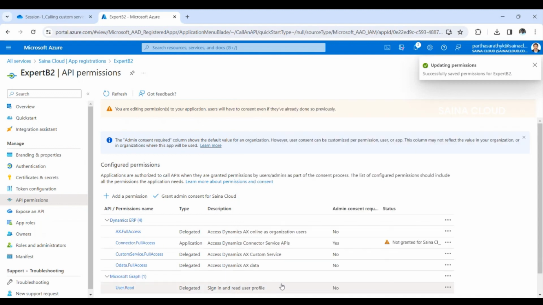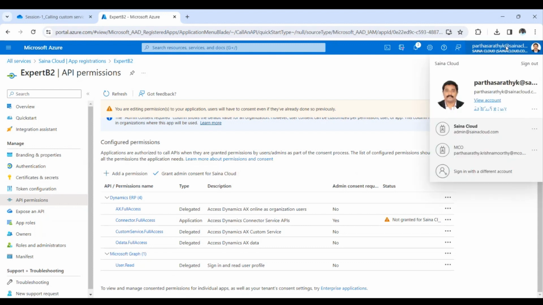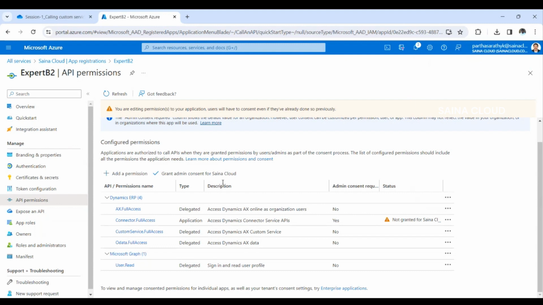Add permission. This connector is sensitive, because anyone who has a connection could crack your system and get directly into it. So it requires admin consent. I'm the admin in sinacloud.com, so I can go ahead and grant the authentication myself.